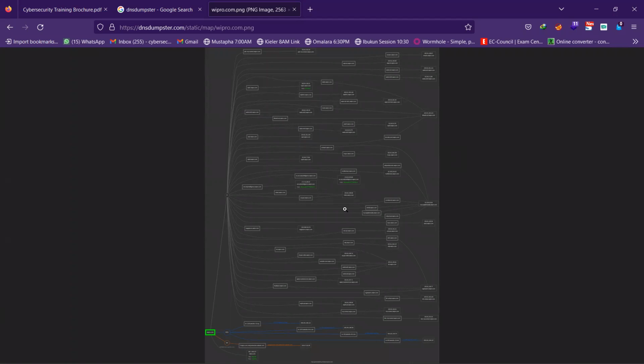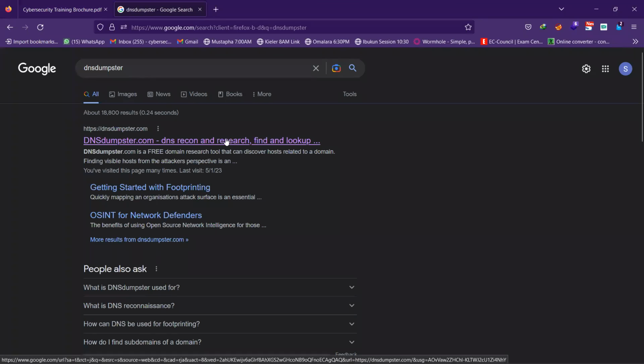There are tons of other websites as well for other parts of information. But as you can notice over here, I got this information from the internet. DNS Dumpster is a completely separate, different resource. It has no contact with Wipro, and Wipro has no information that I'm trying to get data about. So that is basically what information gathering is: getting the information passively.